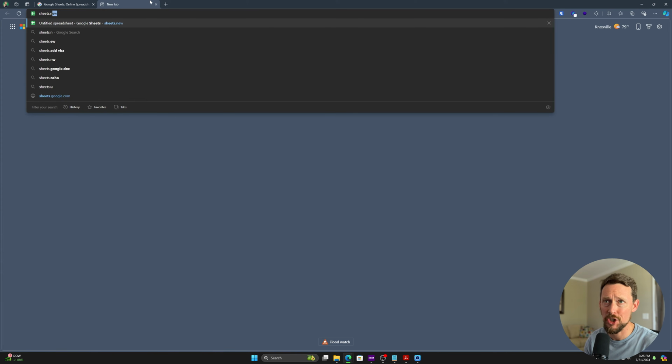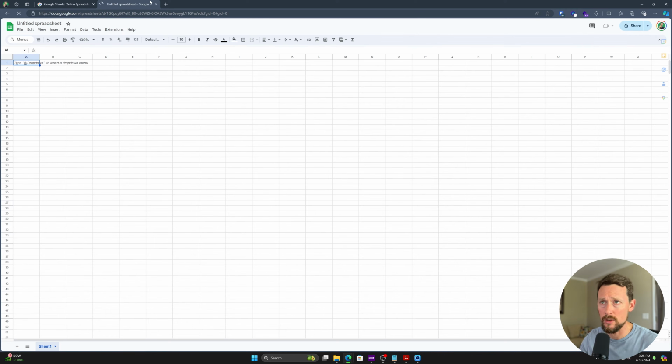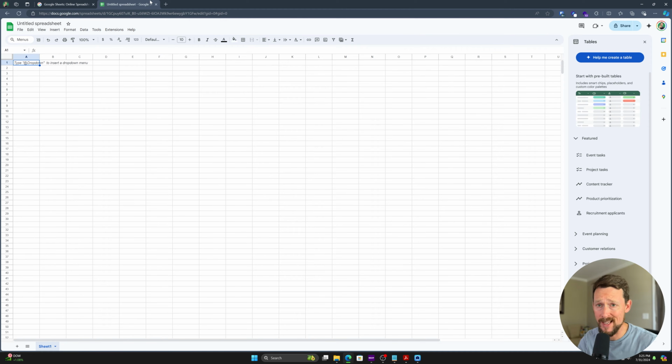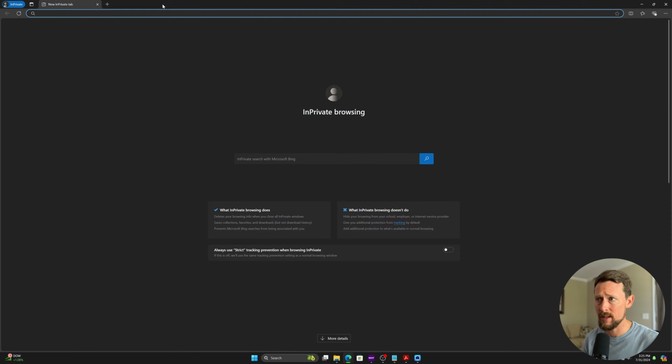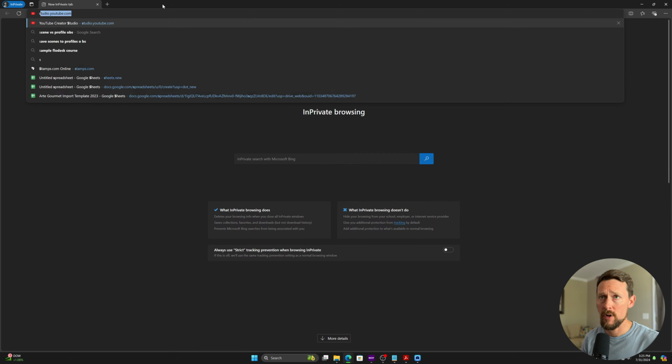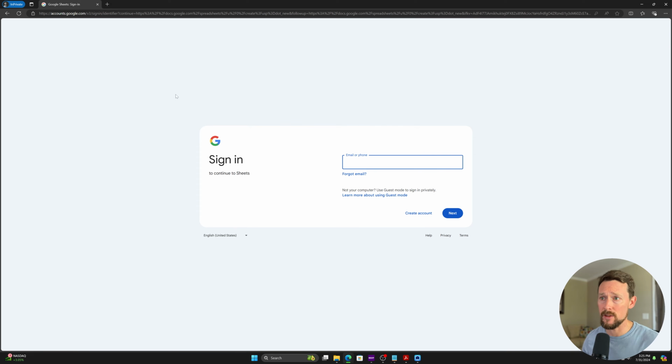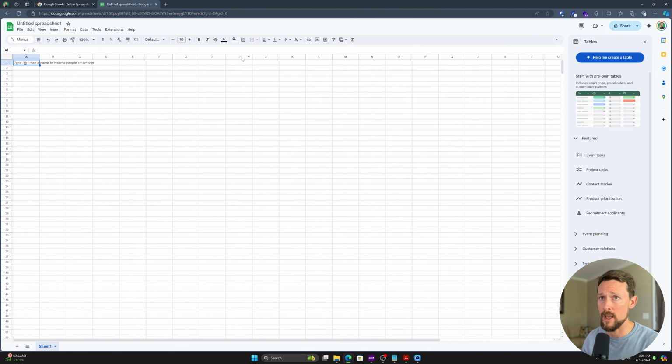If you type in sheets.new, it'll take you straight to a blank Google Sheet. Now, this happens for me because I'm already signed into the browser with my Google account. If you're brand new to all that, let's just open up an incognito window. We can come over here to sheets.new and it'll take us to a sign-in page. Now, if you don't already have a Google account, it's super easy to sign up for one. Chances are you already have one of these, so just sign in. If you don't, though, just create one for personal use. It's all free. And then you'll have Gmail, then you'll have Sheets, and all of the other Google applications.